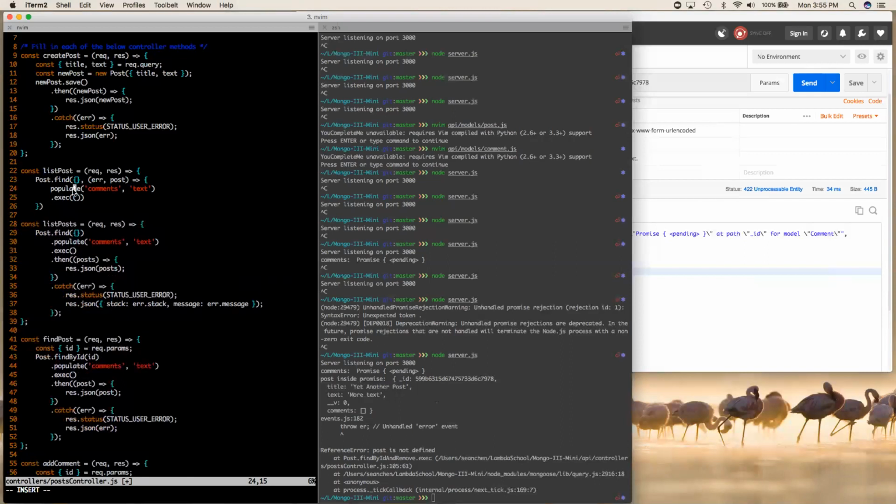Oh no, sorry, it looks like you would have to do this and then call exec, and then you can pass in a callback here, where you would get error and posts.